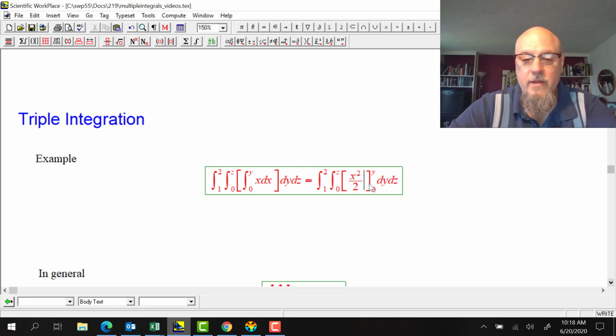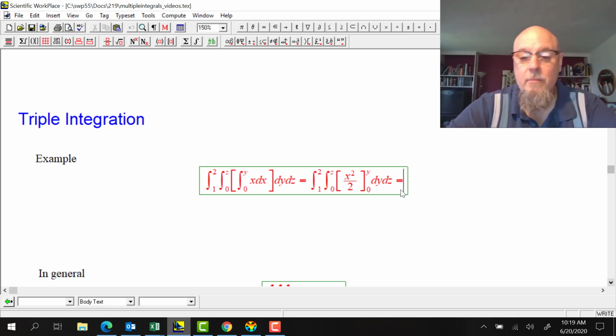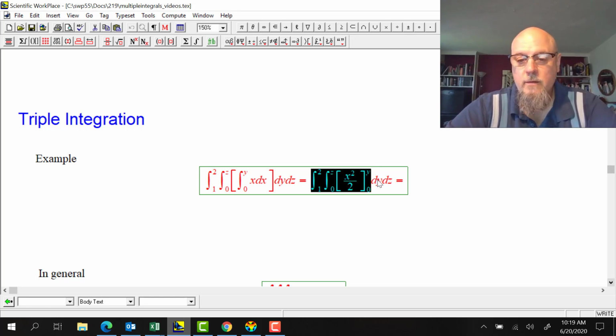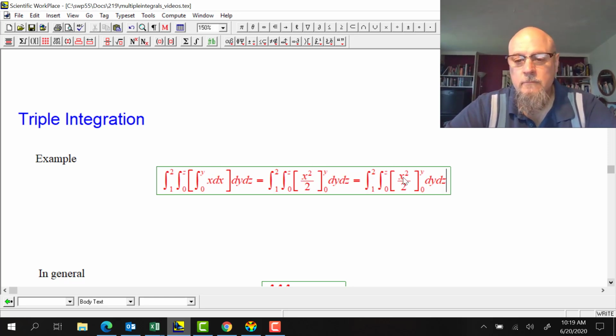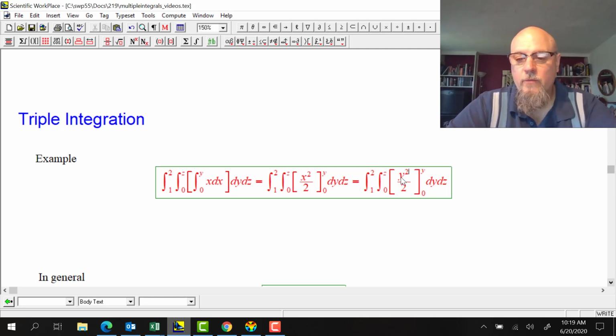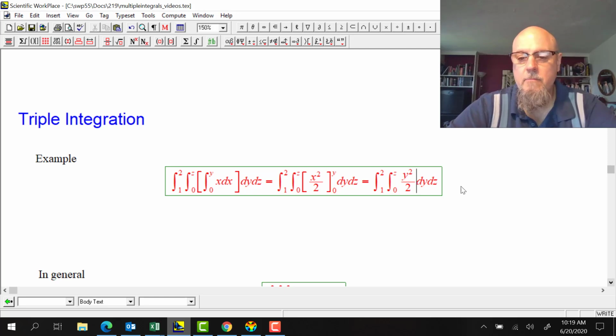Let's stop for a second and look at this step. We are integrating with respect to x. These endpoints have to do with the dx, so they're x equals 0 and x equals y. So it's going from the curve, or the surface, in this case the surface, x equals 0, that's a plane, to x equals y, that's a tilted plane. But mechanically, it's just going to be straight sub in the top minus sub in the bottom. So I'm going to get y squared over 2 minus 0 for this. So y squared over 2 minus 0, done.